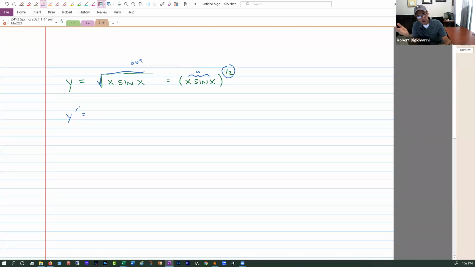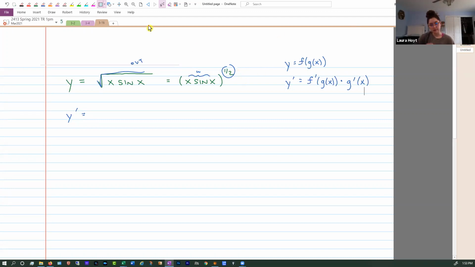So according to the formula, if we have f and inside of it we have some function g, and we want to know the derivative, if y is equal to this, then the derivative should be the outer one's derivative with g plugged in. Don't touch g. And then you multiply times the derivative of g. So what's the outer one for you, Laura? The outer one is the square root. Okay. So do you know what the derivative of the square root of something is?